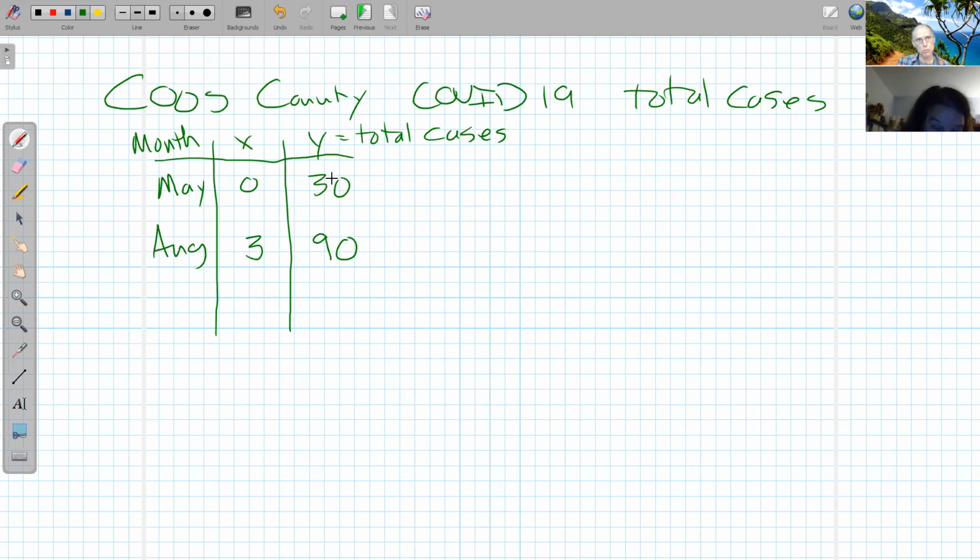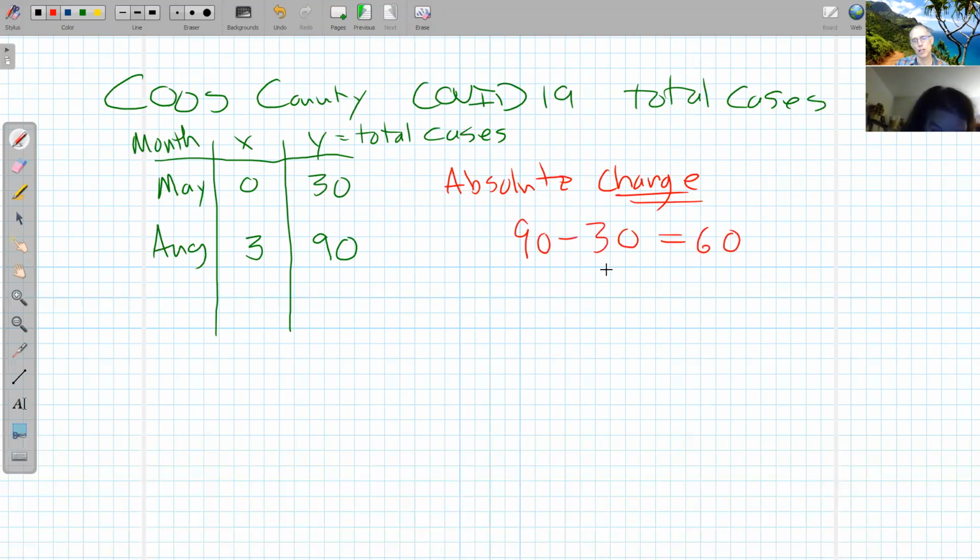So a review back to the previous course, for those of you that took Math 62, if I want to find the difference in cases, that's what we call an absolute change. And that would mean to find out how far 90 and 30 are. So we can look at this and see, oh, look, the cases went up, but by how much did they go up? So that's the change I want to find. So that would just be 90 minus 30. That's 60. So I can see, all right, they went up by 60 cases.